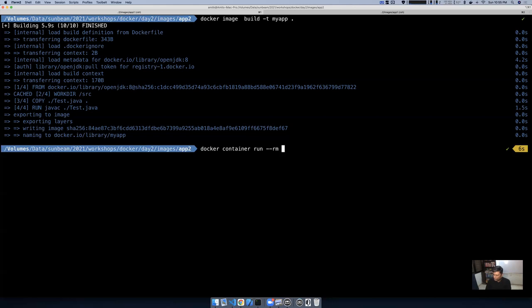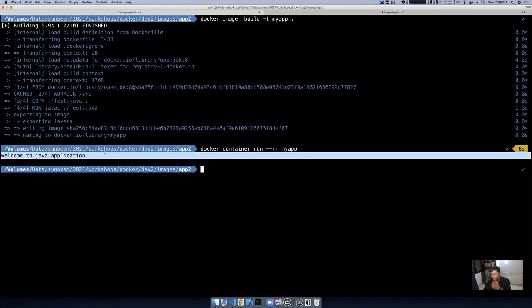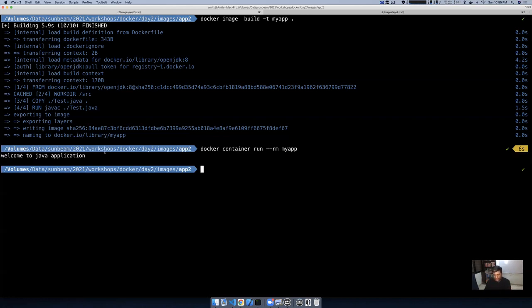Hopefully you can still recall. --rm means once it is done with the job, I want that container to exit. The name is not going to matter here, because it's going to execute this and just go away. When I say run, look, it has executed the code. Welcome to Java application, and it has done its job. See how simple that is?